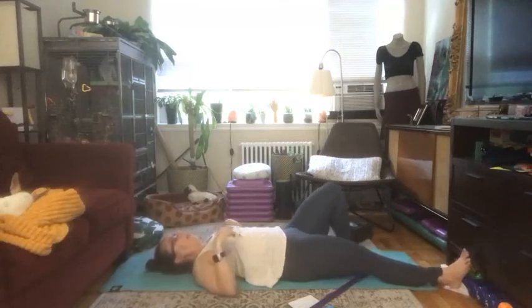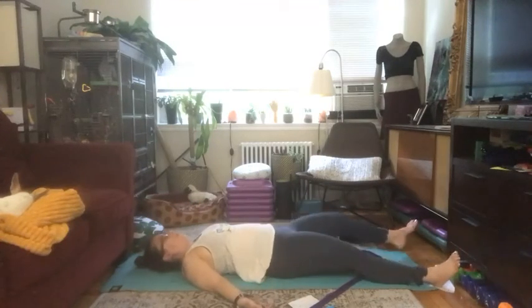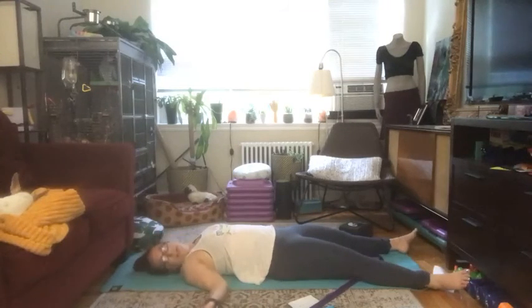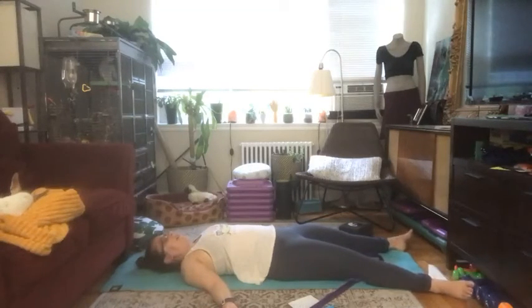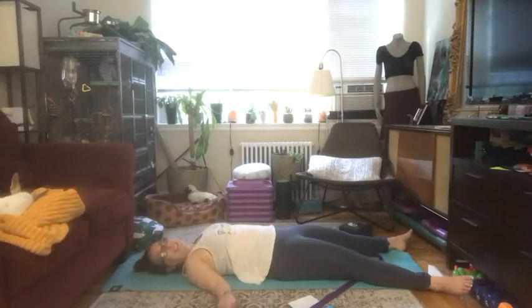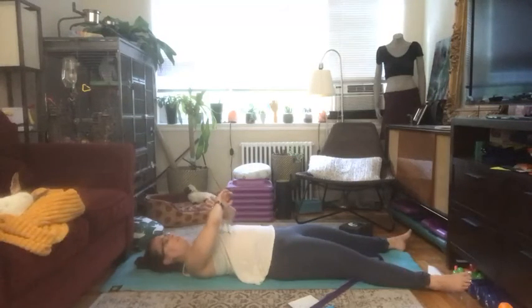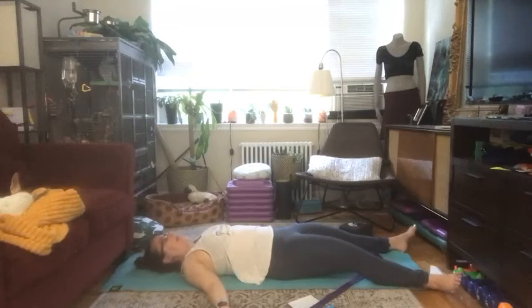Feel free to open your arms a little wider or legs a little wider. Find what really honors your body today and commit to being here the next 3 minutes of silence and stillness. But during these silent, still minutes, continue your scan of your body from head to toe and ask yourself how most you can relax.